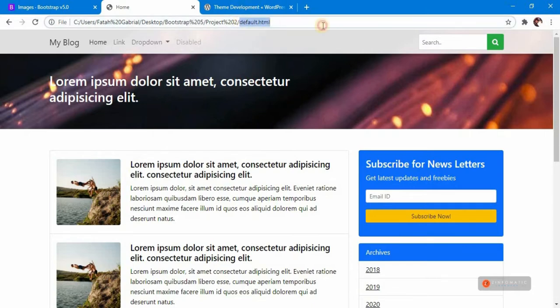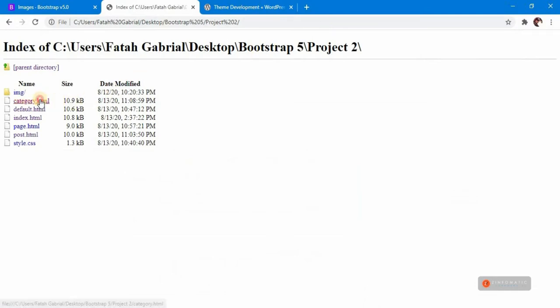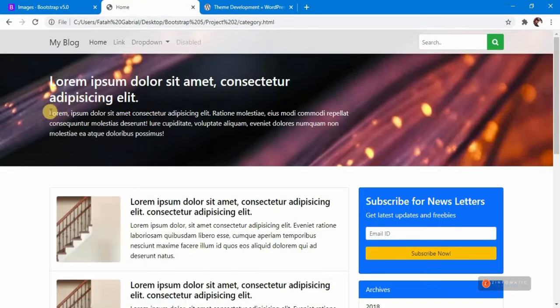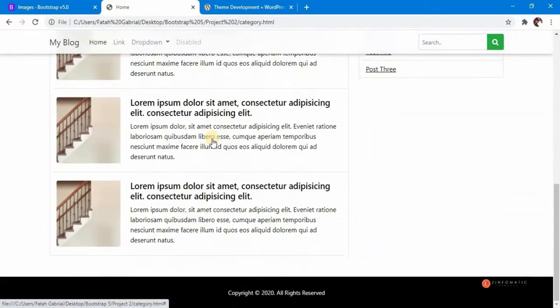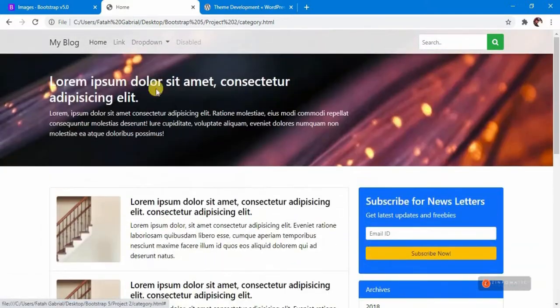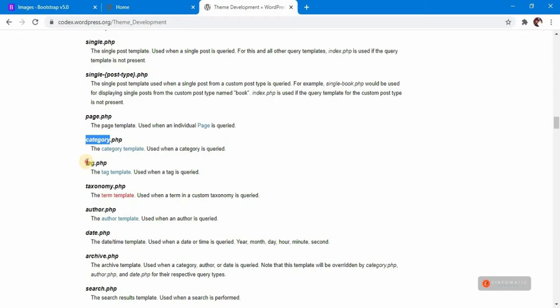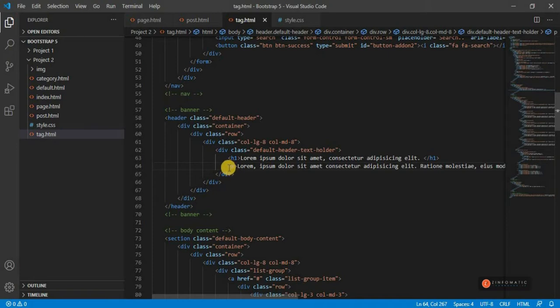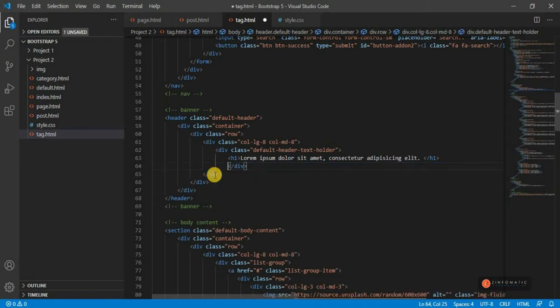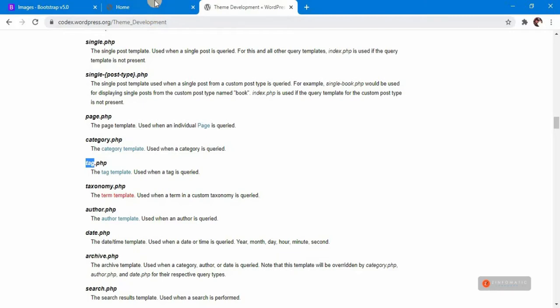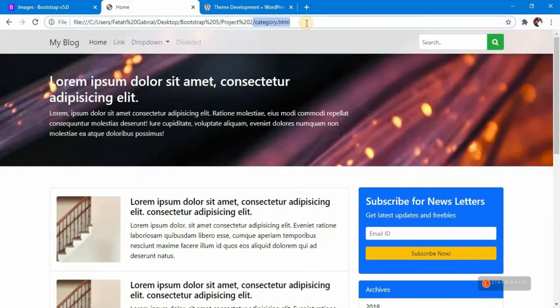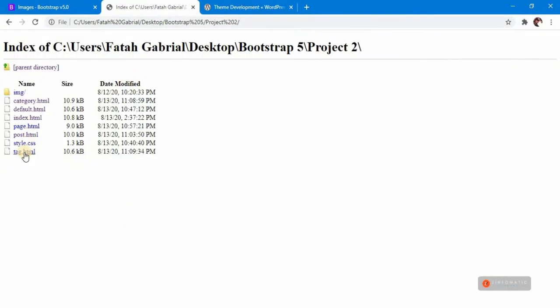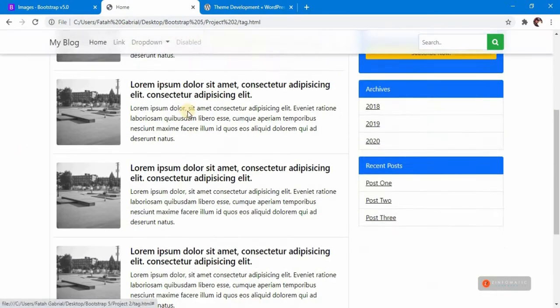I need to get back to my category page over here. Now you can see that my category page has a little bit of excerpt, and it has the list of posts that come in that category. The next one is tags. Usually tags don't have any kind of description, so I need to get rid of that one. Save this as tag, and we don't need the excerpt here, so I'm going to get rid of this. Save that, and now let's get back to our list of posts, and this is our tag.